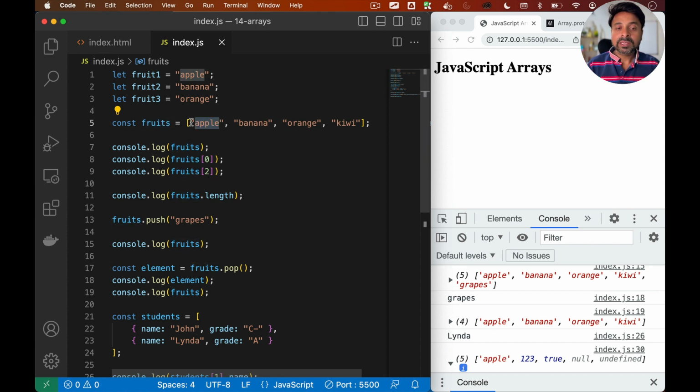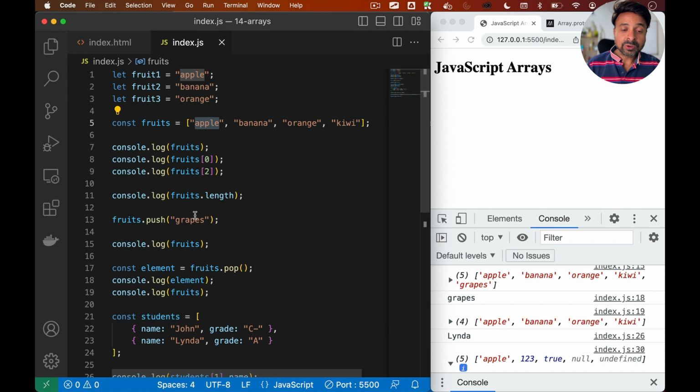We call each item an element in the array, and we can access those elements using the syntax fruits and then the square brackets, and the indexing starts with 0, 1, 2, 3. So it starts with 0. Always remember, if you say fruits of 1, it's going to return banana, not apple. So the 0th item is actually apple.